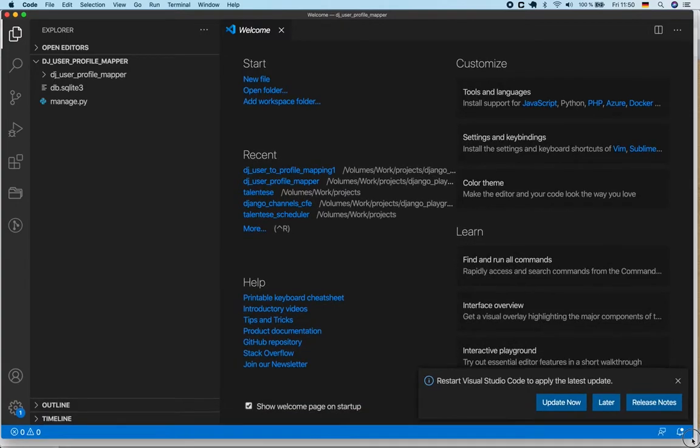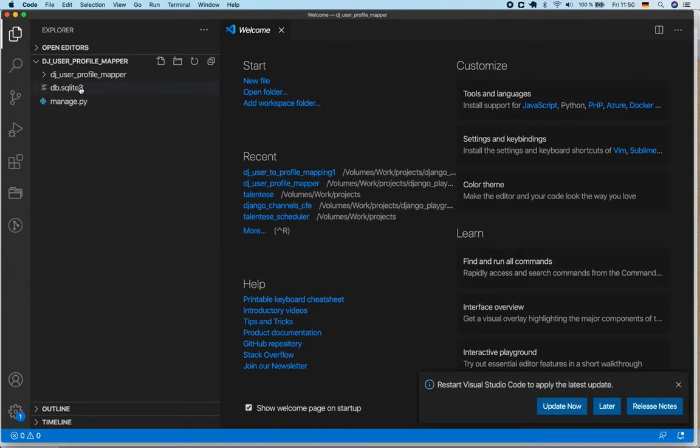Let's assume we are building a simple job portal kind of application where we have different types of profiles for candidates and companies. So one user can have one candidate profile, and another user can have a company profile. So there is a one-to-one relationship between user and candidate profile, and user and company profile.